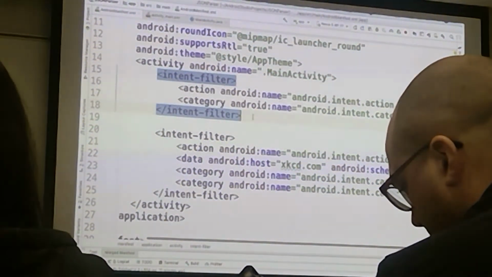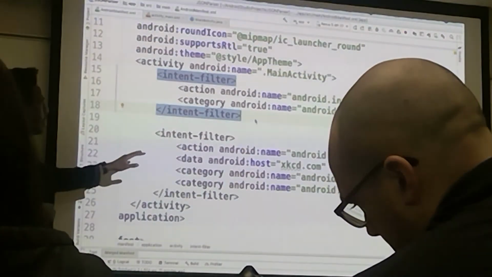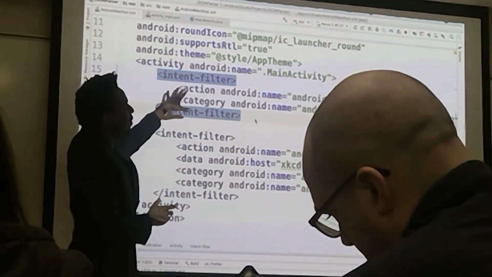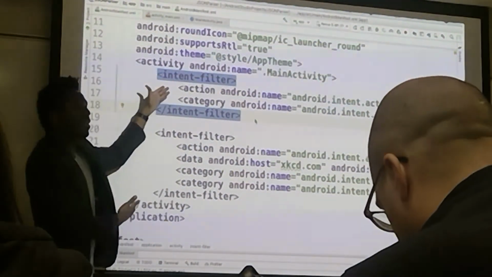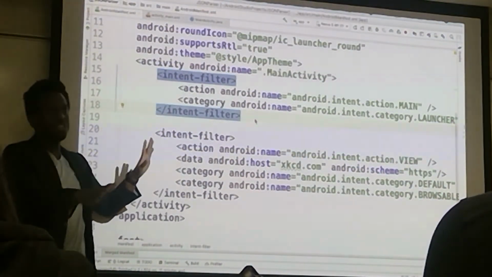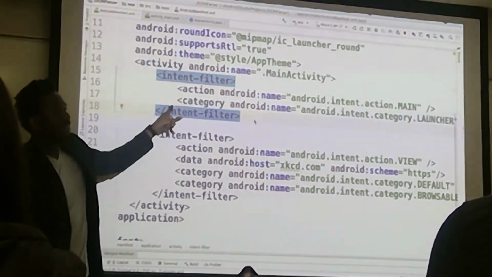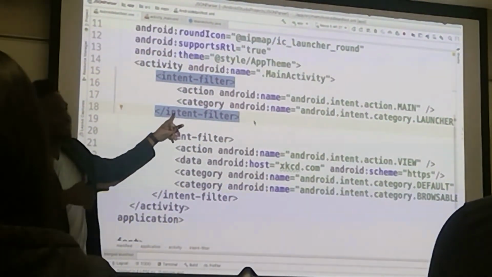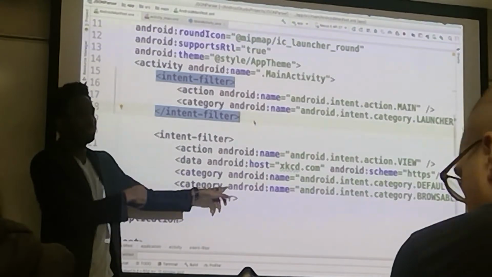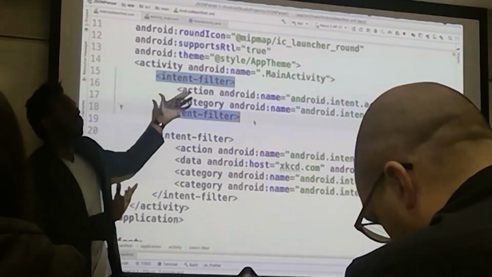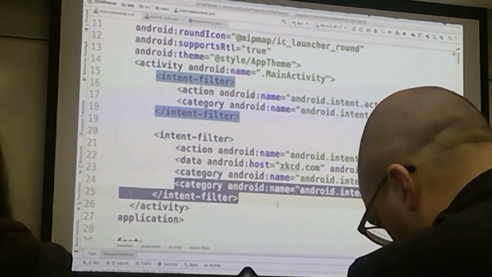So this intent filter, I don't like talking about this one because it's default, but this intent filter is here because it's saying this activity is the main activity that should be my launcher. If I were to put anything else in here, then the rules about who has to match come into play. So if I put this browsable in here, and the request to see which activity is the main activity comes in and the intent doesn't have a browsable category added, then this won't be considered. So now I wouldn't have a main. At least that's the theory. Let's try it out. So it has to do with the tests, basically.